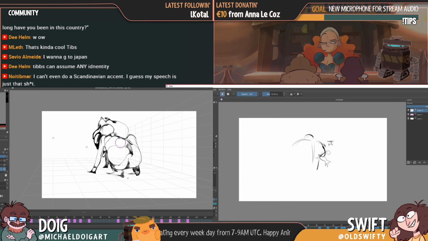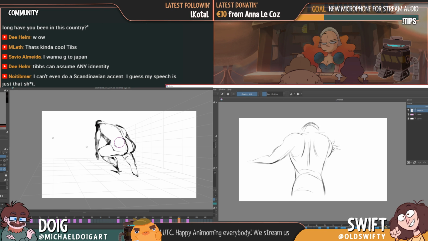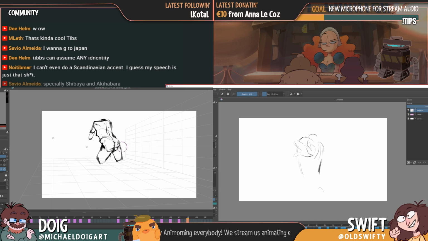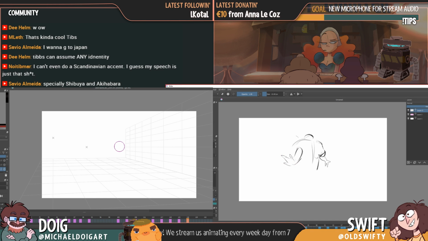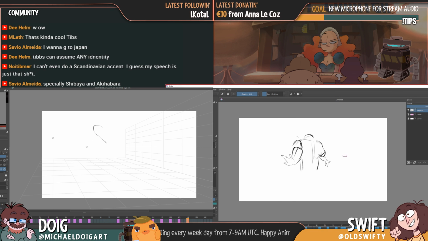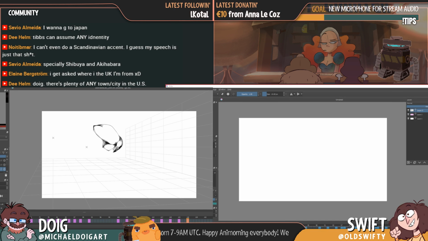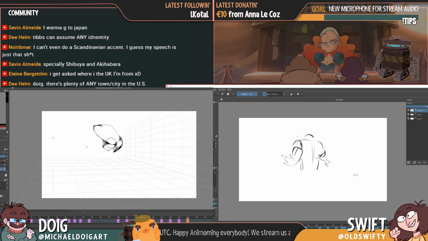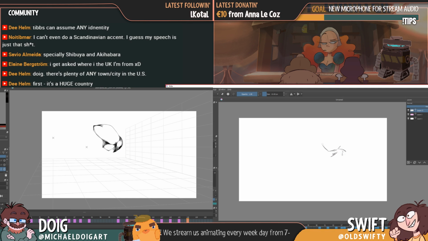Let's do that instead. Yes. Figure out which one is bad. This ham. I need a good key of him falling so that we can get the impression that's what he's doing. He's like, there's plenty of them in the US. Yeah, you unoriginal.